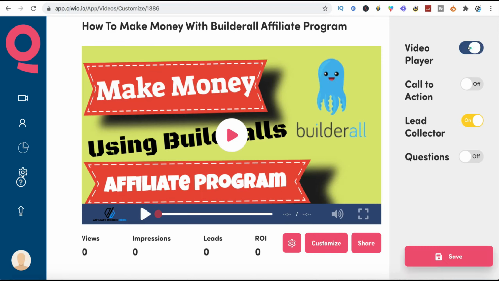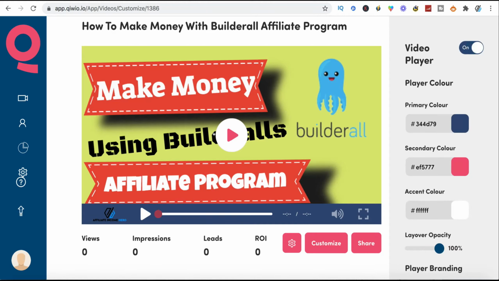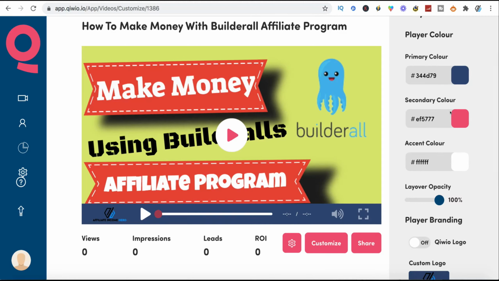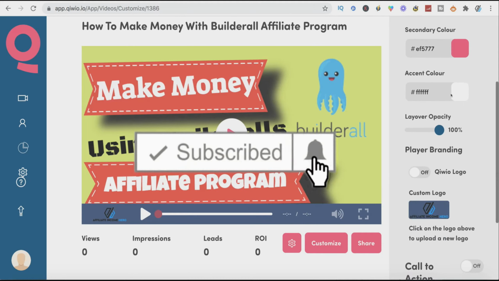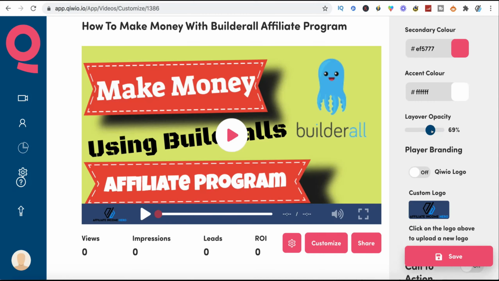So the video player allows you to change how the video player looks in terms of its color, so you can change the color scheme to match your own branding. You'll need to know what the color registrant number is. There isn't, unfortunately, a way for you to just click that and see a list of colors and then the associated numbers, which is a shame, which is something I'm sure they'll be working on. And again, the overlay or layover opacity, so when you put the calls to action on screen, which you'll see in a second, you can change how vivid they look there.